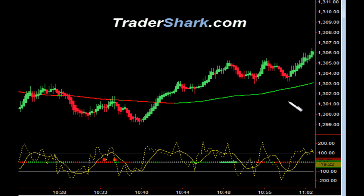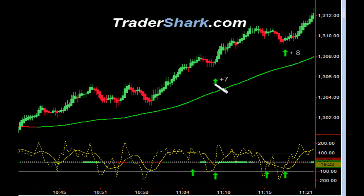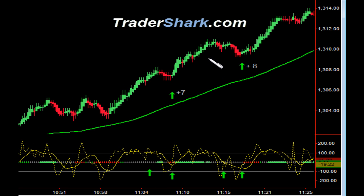So with that, we really did a lot of sitting on our hands today, and then coming out of the opening range, another opportunity to get long. Target 1 and target 2 hit for a total of 7 ticks. Sometimes people ask me, don't you get out too early? Well, we scale out, and some of the more advanced traders hold on a little longer because we do have upside target potentials such as the hourly range and the Globex range highs that we show in the Shark Den. Another pullback here, another opportunity to get in, target 1, target 2 for a total of 8 ticks.